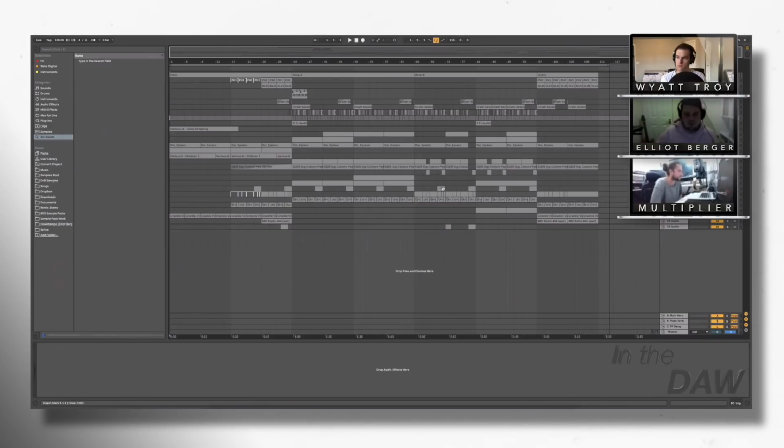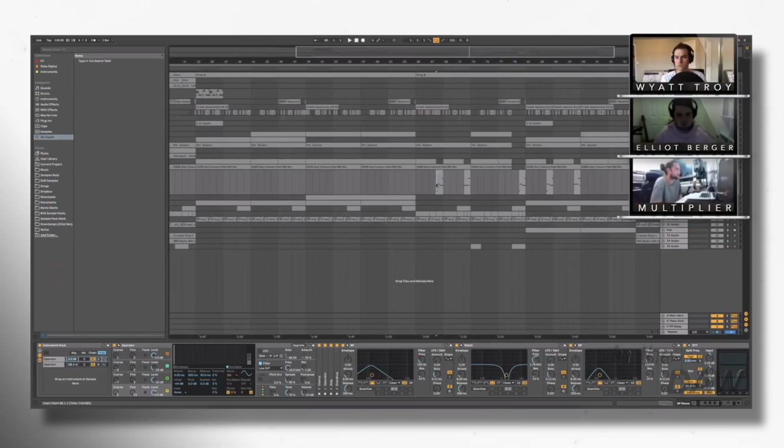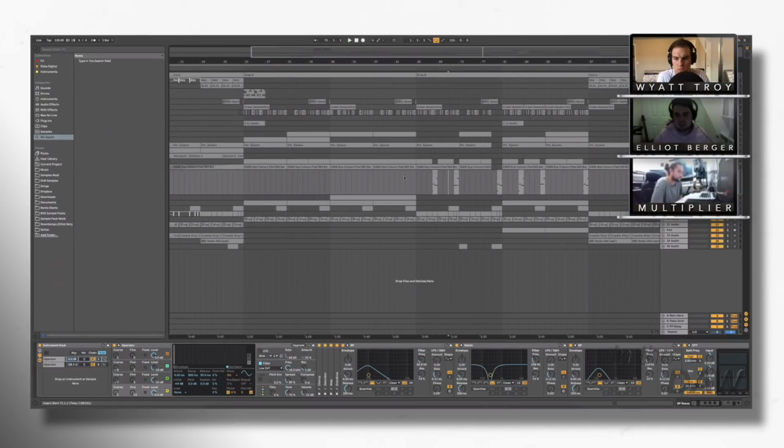So yeah, those are the two things, that and this Reese sound, which I've used quite a few times now, but I think I probably hadn't before this point. So taking a chill out tune and just adding this really aggressive sound to it.